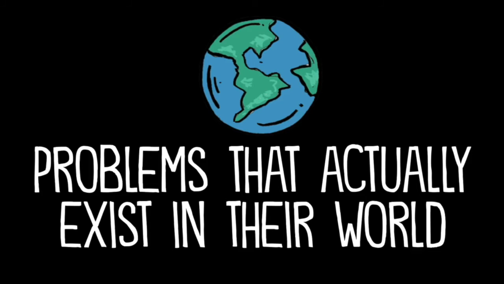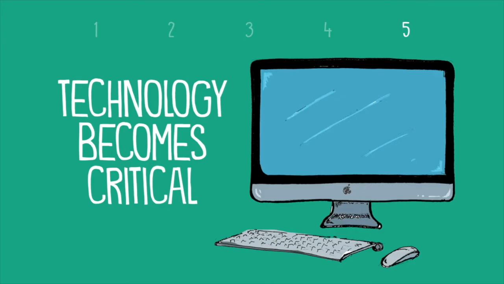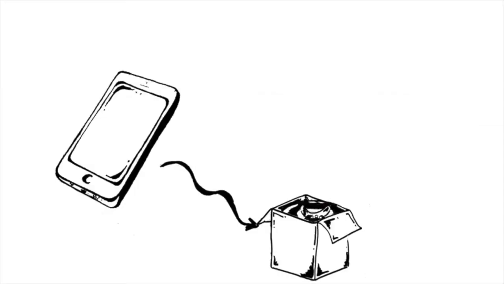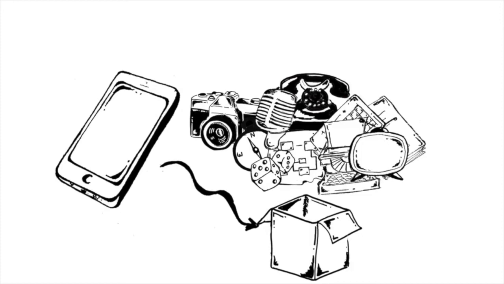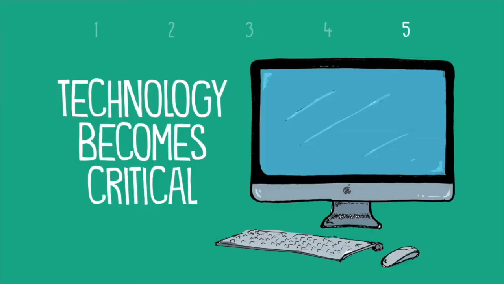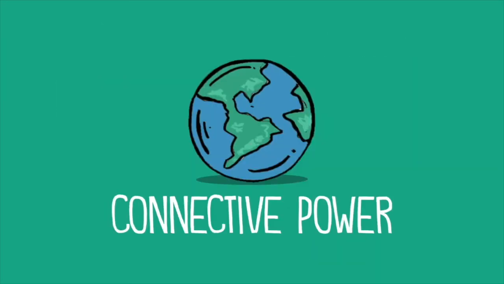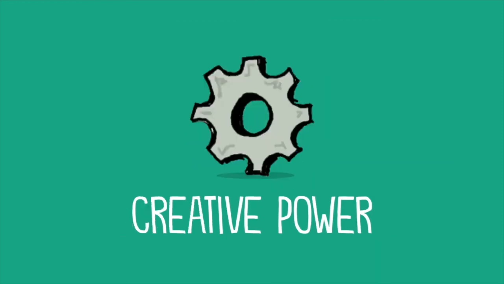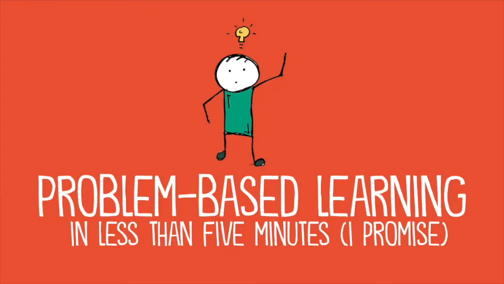And here's where the technology comes in. Our devices have a slew of apps that once required additional time and resources. And problem-based learning provides a model that taps into both the connective and creative capacity of technology so that students can access the tools and the information to solve these real-world problems. So that is basically problem-based learning in less than 5 minutes.